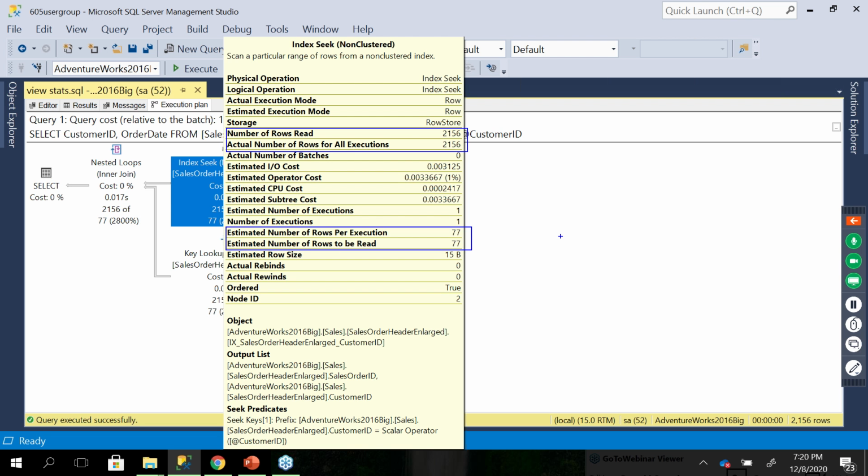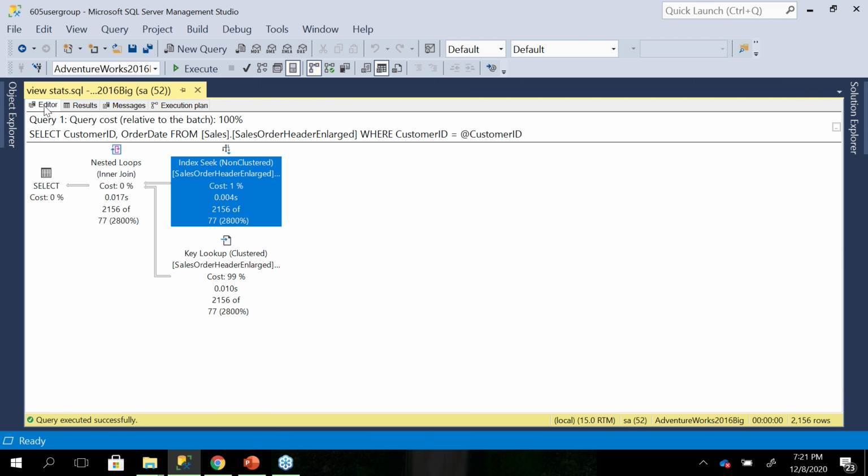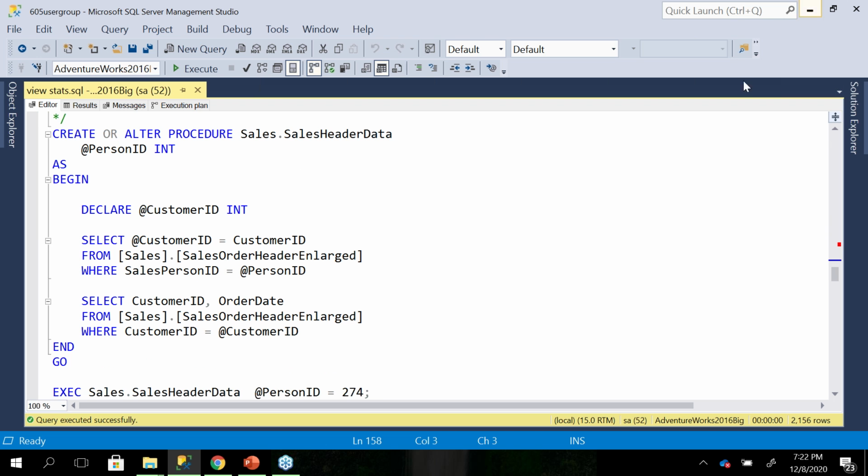Now, what if I put the same query in a stored procedure? Because we all run stored procedures, we don't dynamically run ad hoc queries, right? Let's put that particular query in a stored procedure. Now my stored procedure got created. When I execute that stored procedure for the first time with this particular variable, it will create the execution plan with the index seek and a key lookup. This particular value is unique in the statistics. It is actually represented in the statistics. So that's the reason the estimated number of rows are 77 and the actual number of rows are 77.